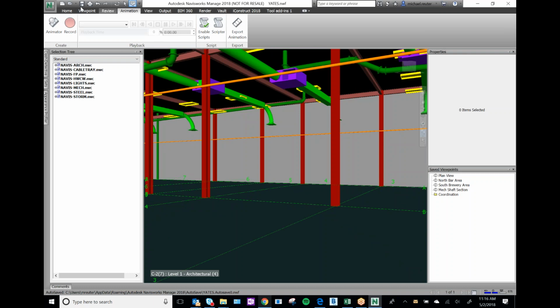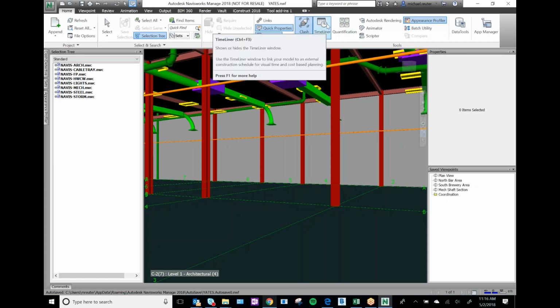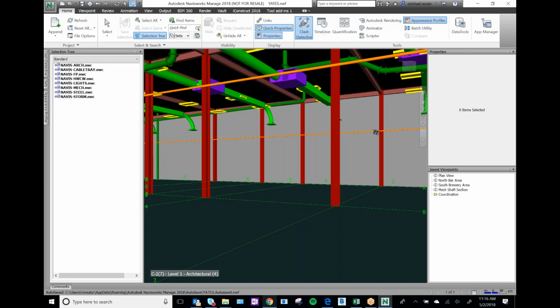There's also Timeliner. If I wanted to visualize my schedule, I could drop in my P6 or my Microsoft Project file, and then I could assign model objects to my schedule.